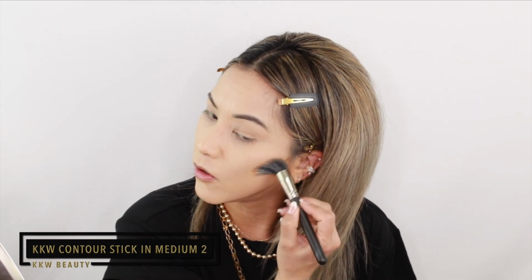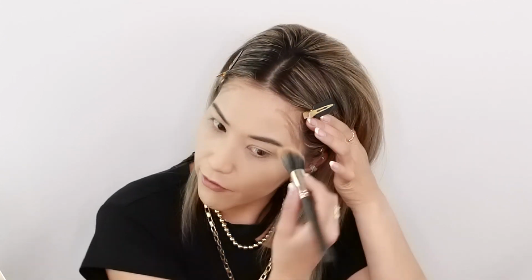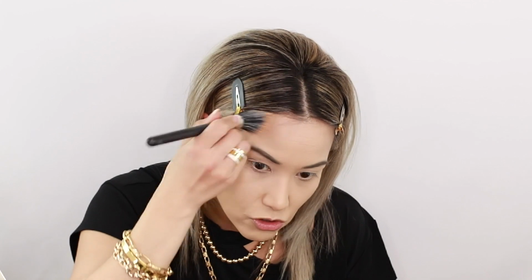Do you see how easy that was? It's a very natural way to contour the cheek area. And I'm just going to go along the forehead like that, and all that's doing is slimming that area. If you have a larger forehead, you can shade that area as well. I'm not going to do it because I don't have a large forehead. Again, I just want to keep this very, very simple. Then you just brush it into your hairline like that, and that's just shadowing. That's all that's doing.